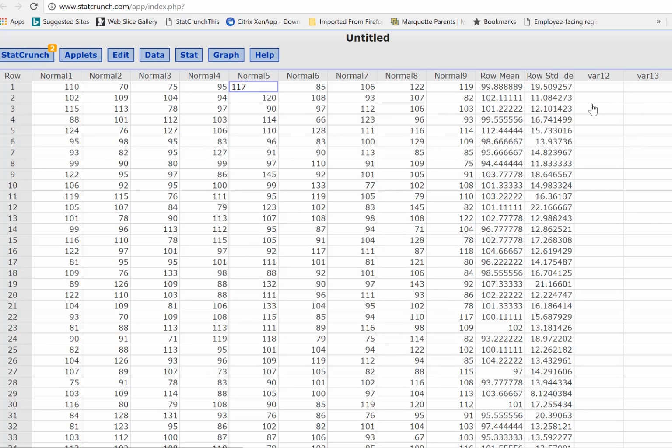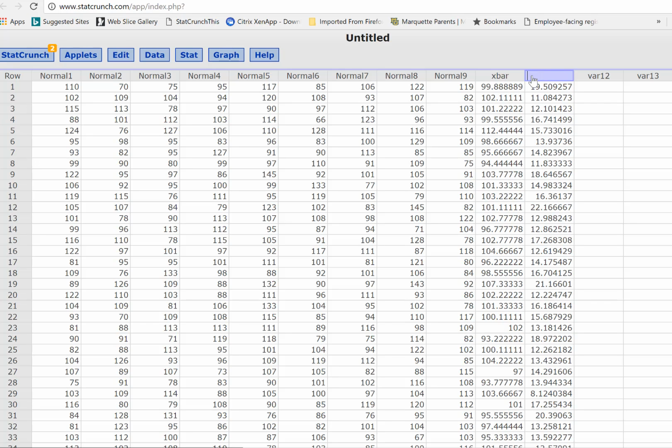And so you can tell this is the X bar that you would normally get when we did it in section 8.1 and we're generating random samples from a normal population and computing the sample mean to see how the sample mean varies from sample to sample, right? So here you can see the sample mean was 99.9, my next sample mean 102.1, 101.2, so on and so forth. There's some variability in the sample means. And to make this easy, I'll call this X bar.